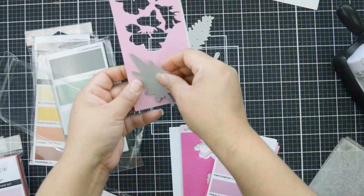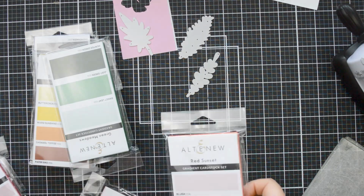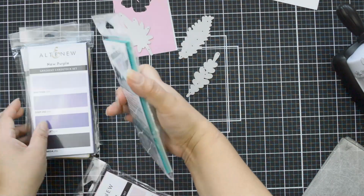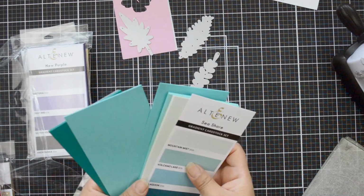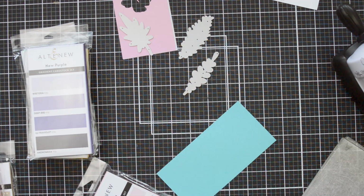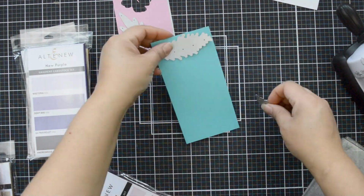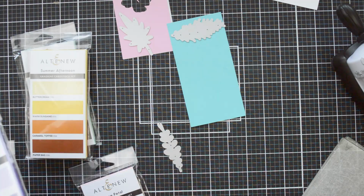And what I'm going to use to cut this card is, again, gradient cardstock. I am using Seashore. I'm using Volcano Lake from the Seashore collection. I'm going to use Cherry Blossoms. I'm going to use Pinkalicious, and also Deep Iris from the new purple gradient cardstock. So I want the combination of pink and purple and that kind of light blue tealish tones, very bright, very summery colors.